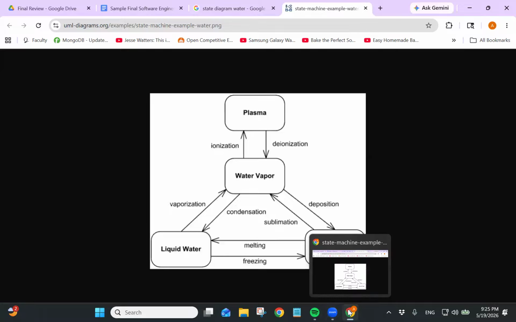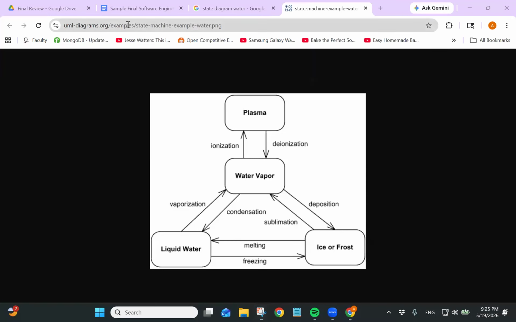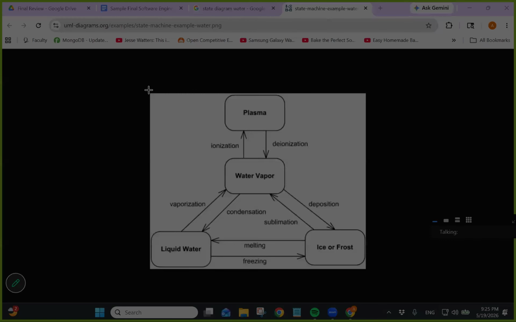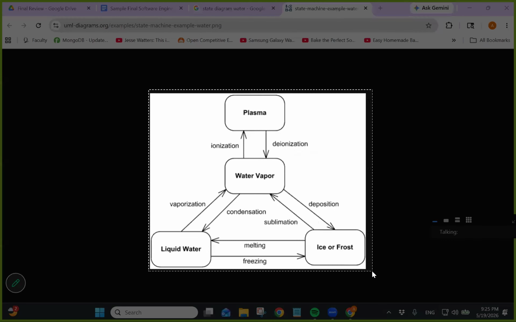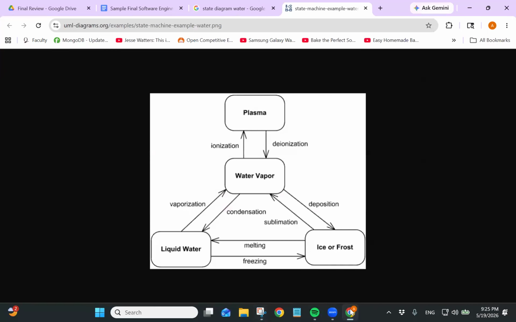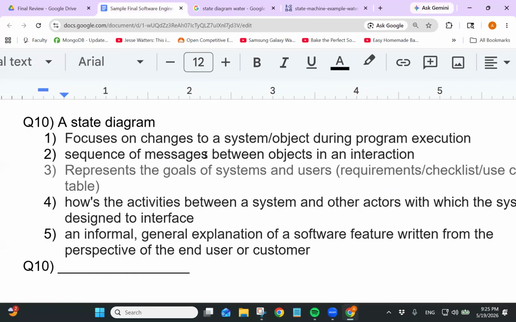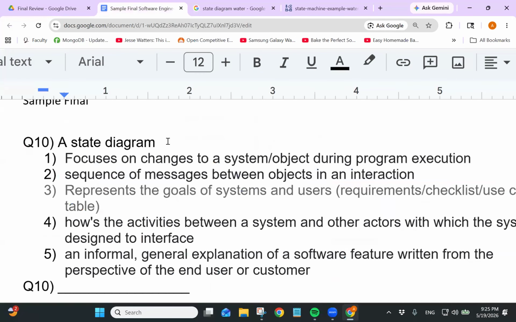Okay, getting back to our question. So maybe I should just copy this to make it simple. Now people go ahead and they make this really complicated, but we're just doing the simple stuff. So see if I could paste this in here.